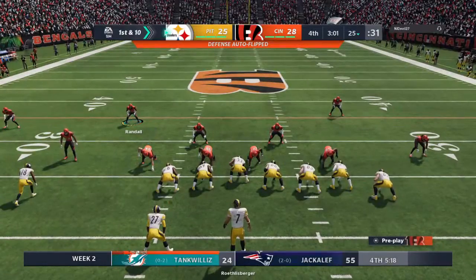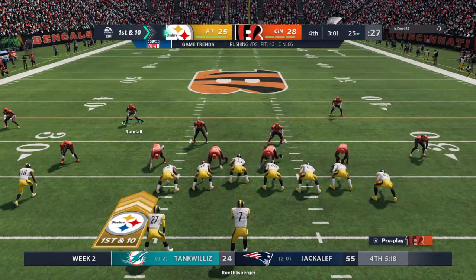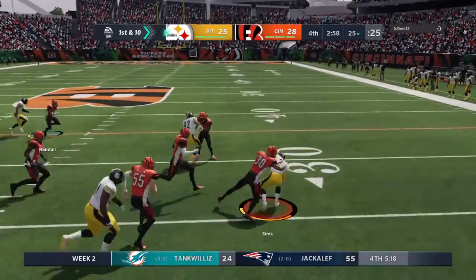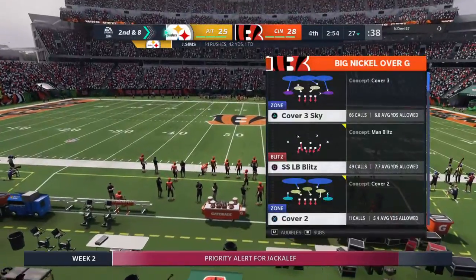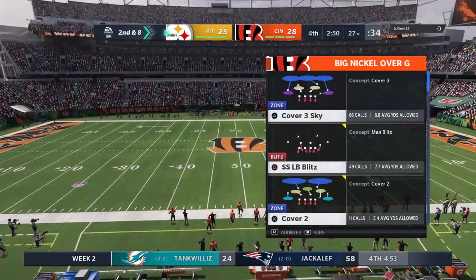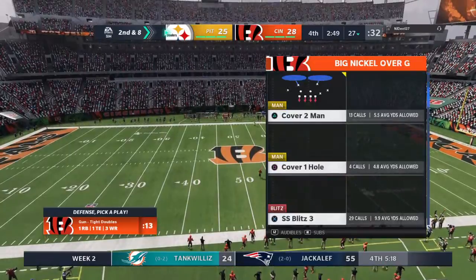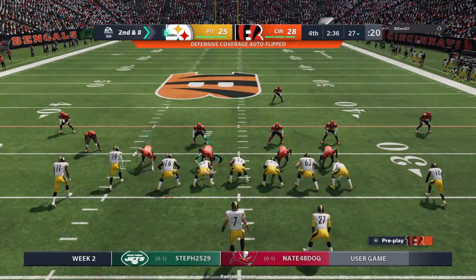The Steeler offense here about ready for their next drive. And they will be looking to answer the touchdown their defense just surrendered. Still a good chunk of time remaining here in the fourth quarter and a chance to regain the lead in a tight one. And he's upended after a gain of 2 out to the 27. Jesse Bates. 2 yards on the pickup there. It'll be 2nd and 8. Brings up 2nd and 8 at the 27-yard line.